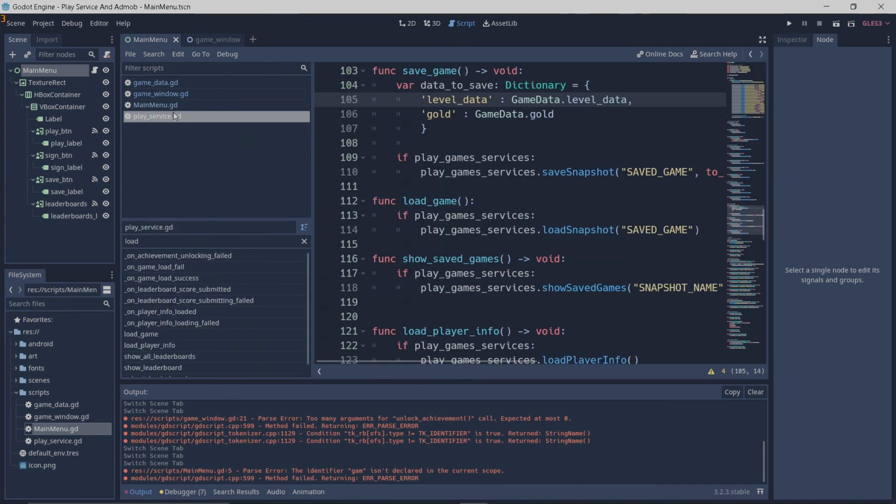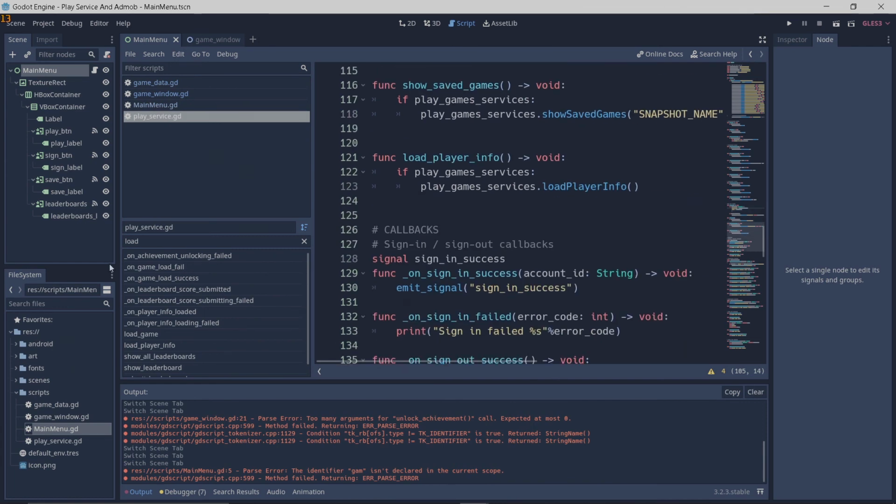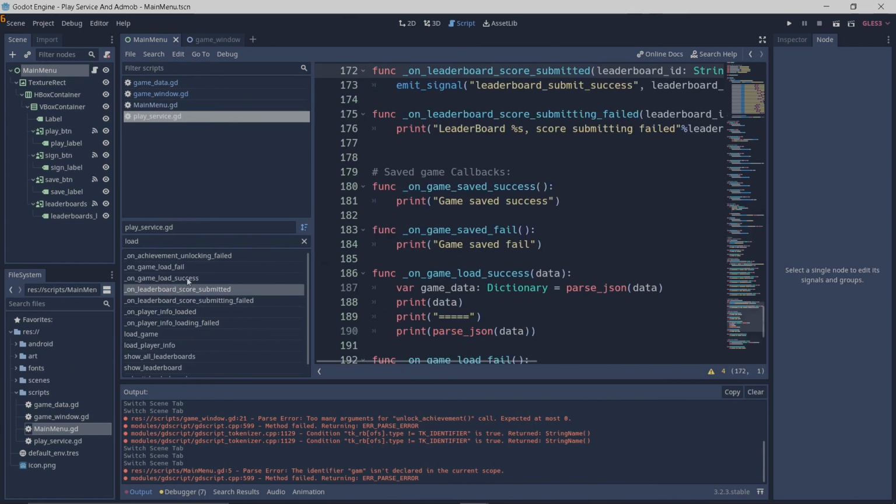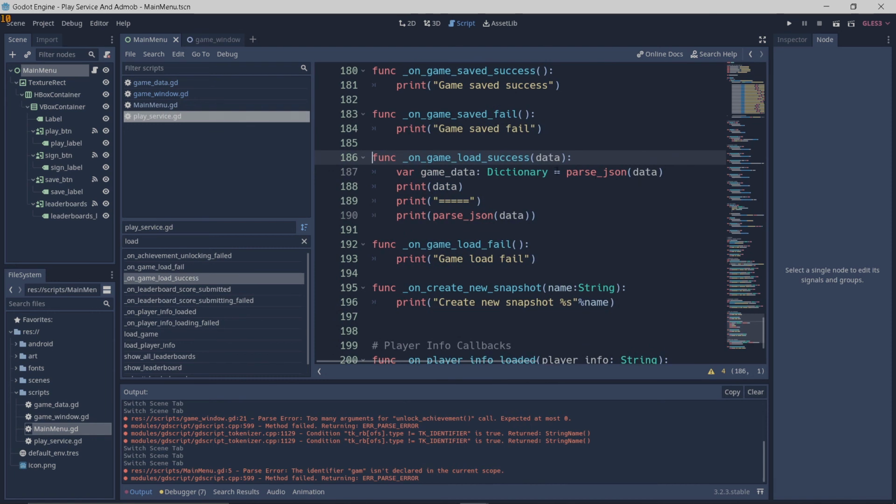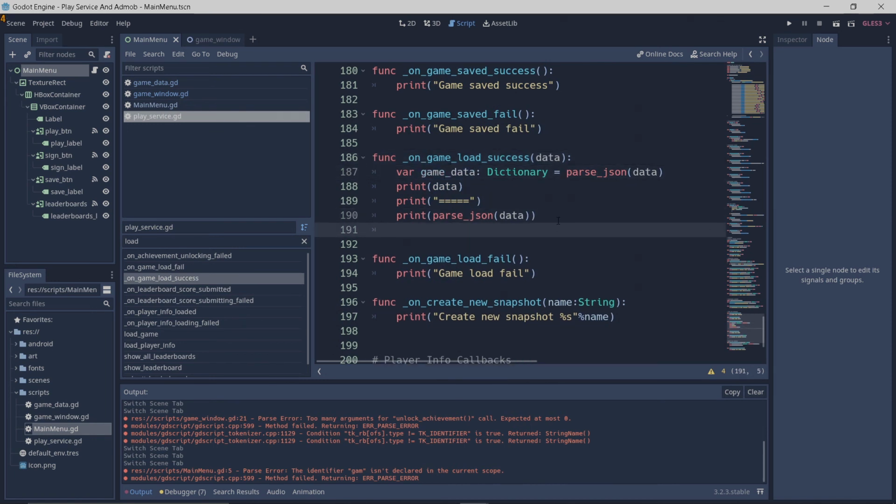So what I'm trying to say is, on game load success, if the game load is success and this game data, then I can directly go in and say game data dot level data is equal to game data dot level data.